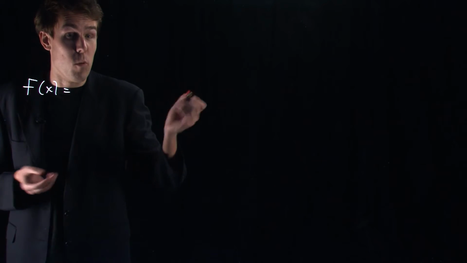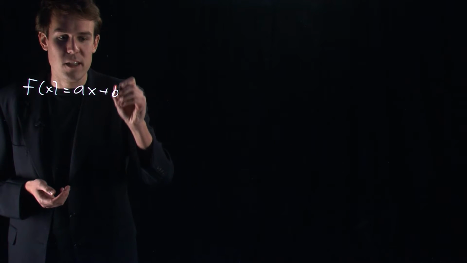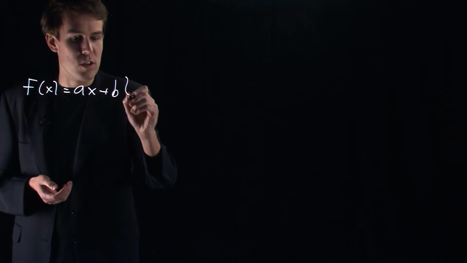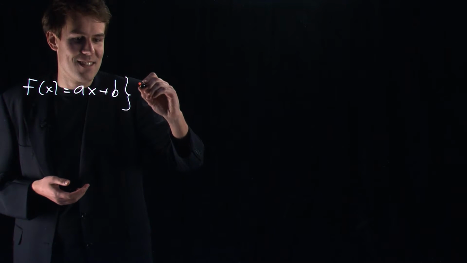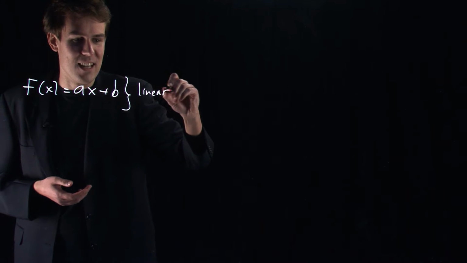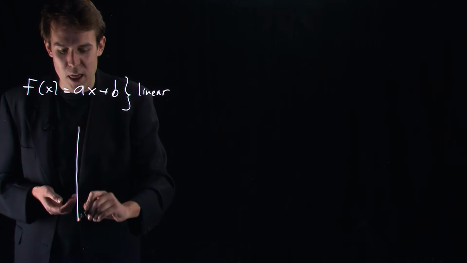Now I want to look at a specific type of modeling. I want to look at modeling with functions that are first-order polynomials. So recall that we say a function is a polynomial of degree 1 or order 1 if it can be written as ax plus b. Right? So this is another way of saying I want to plot functions that are lines. So this is linear. So the picture for these functions will be something like the following.